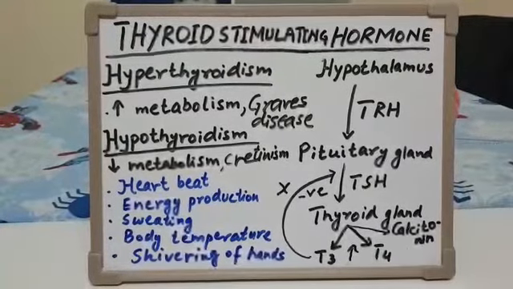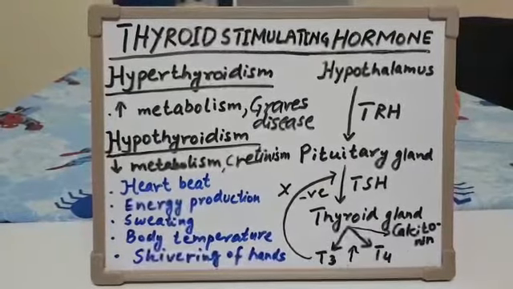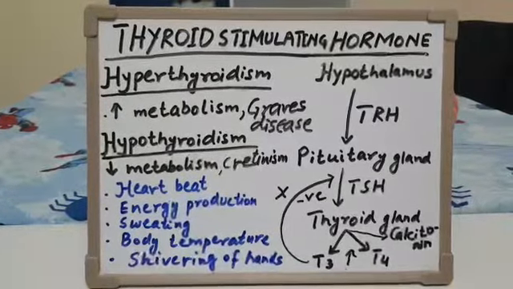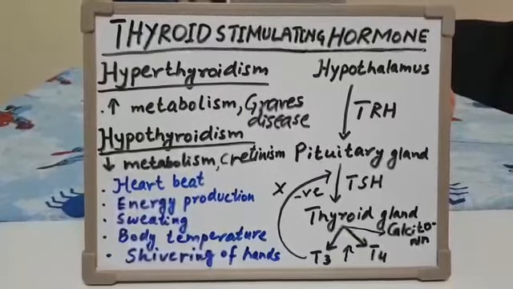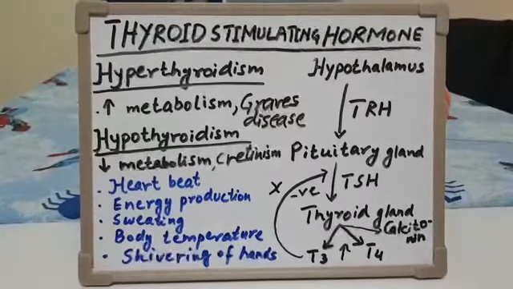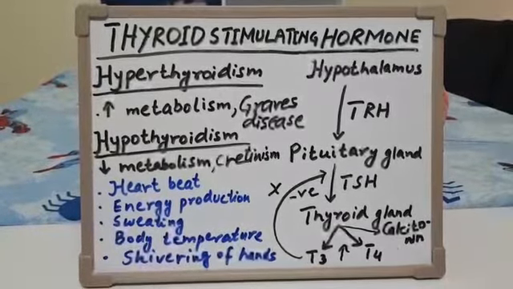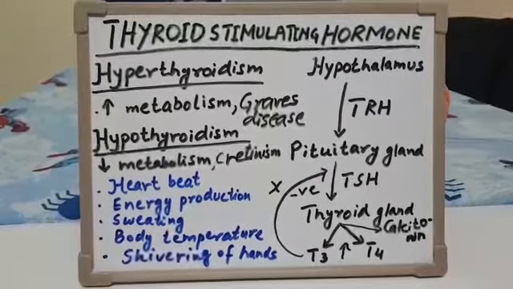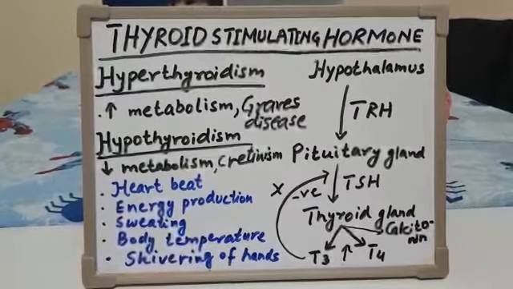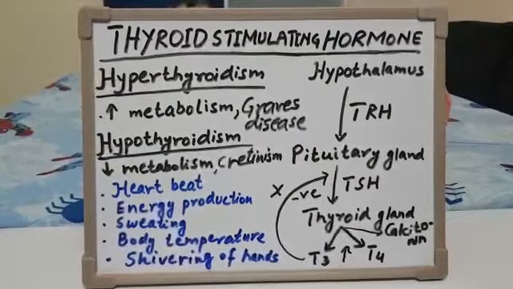T3 and T4, the thyroid gland hormones, are also known as metabolism controlling hormones. These 2 hormones control the metabolism of the body. Another thing you can see here is that T3 and T4 have a negative control on TSH. It means whenever the secretion of T3 and T4 crosses a normal baseline level, whenever they become more than what is required by the body, they inhibit the secretion of TSH from the pituitary. This mechanism is known as an auto control mechanism, or homeostasis.